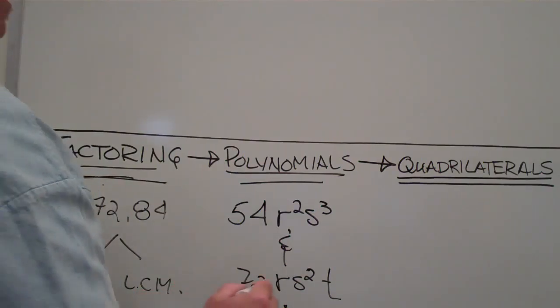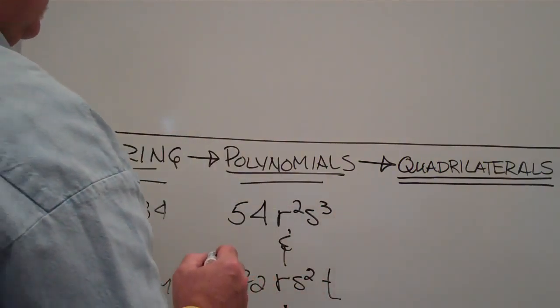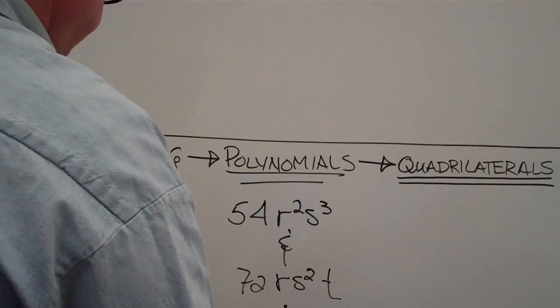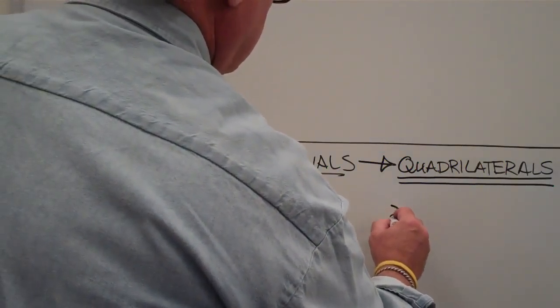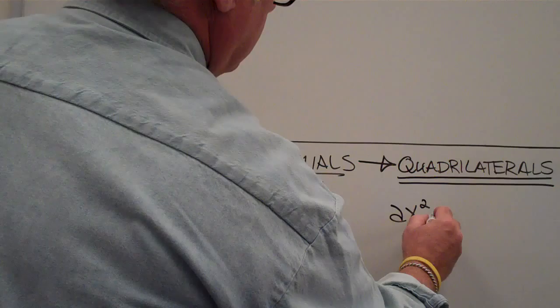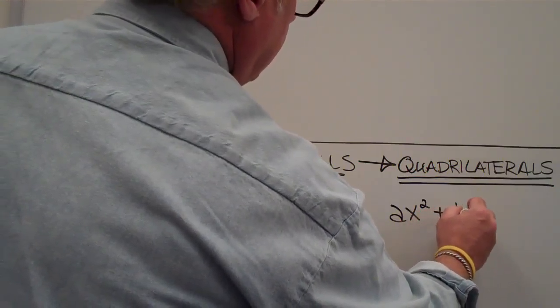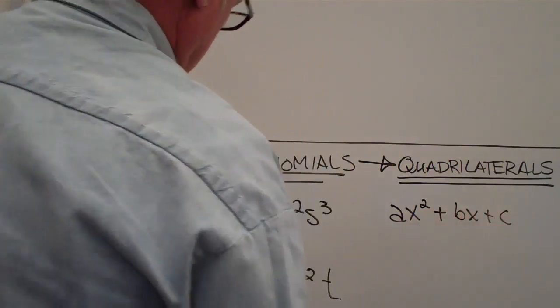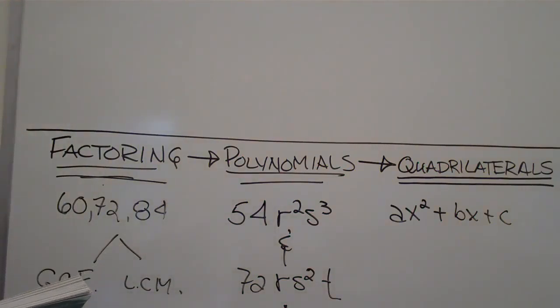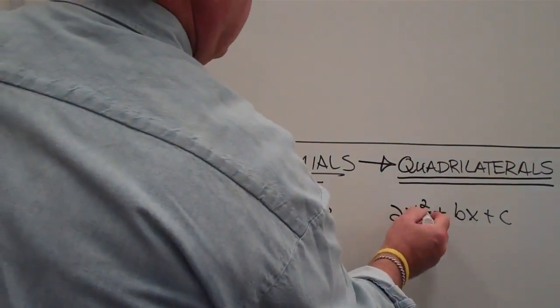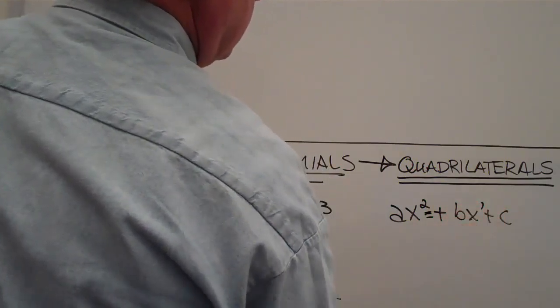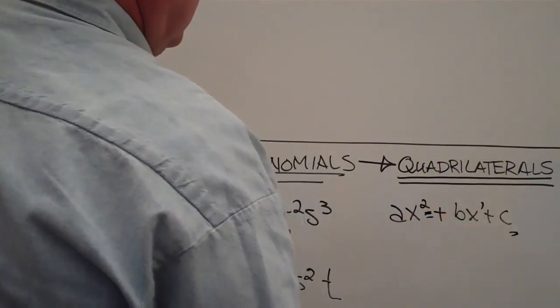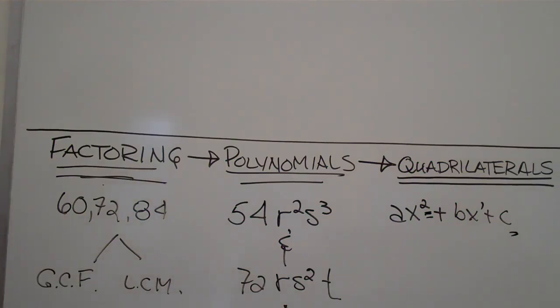And then a quadratic is another variation where we're essentially saying that we have a standard form, ax squared plus bx plus c, and we'll use that form. It's a little bit different for different textbooks, but it's essentially the same thing: we have a squared term here, this degree is 1, and this is the constant over here. So that's where we're going with this whole chapter for these sections.